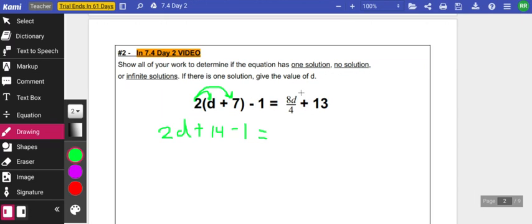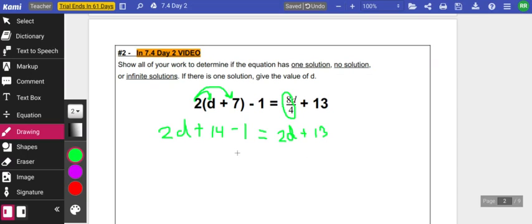Now on this side, I don't have any parentheses, but let me go ahead and simplify this term right here where it's 8d over 4. Now I can simplify that because 8 over 4, what is that the same as? Or 8 divided by 4, right? Because of course that's what the fraction bar means. 8 divided by 4 is the same as 2. And I'm going to keep my variable because this is a d term. So 8d over 4 is the same thing as 2d. I'll bring the plus 13 down as well.